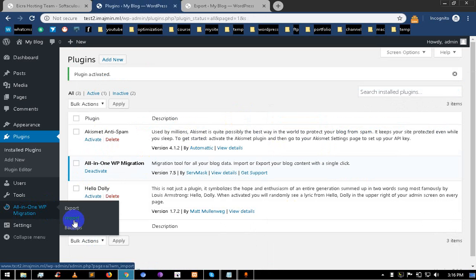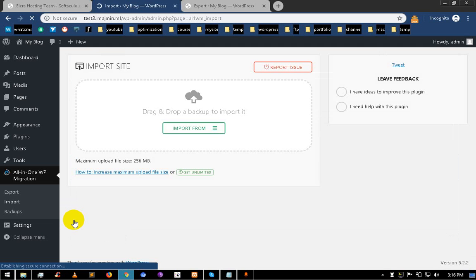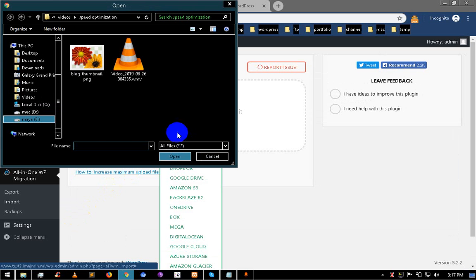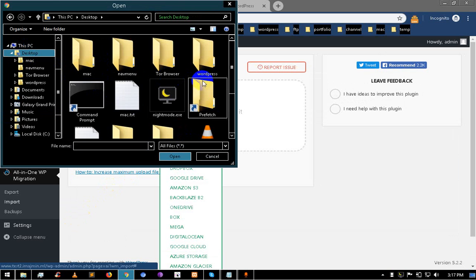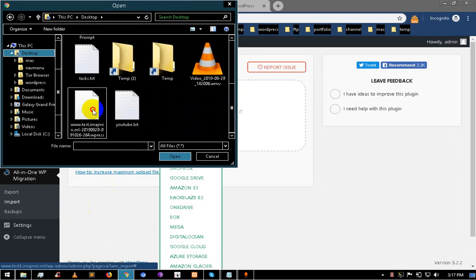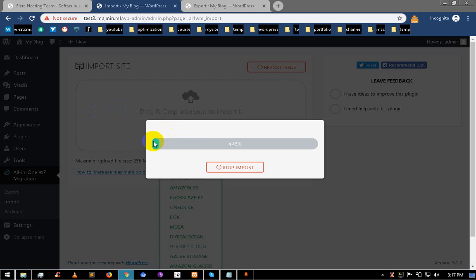And from the menu, click on import. Import from file. Locate the file where you have downloaded it. Wait a few minutes. It depends on your website size, so be patient and wait until it finishes.